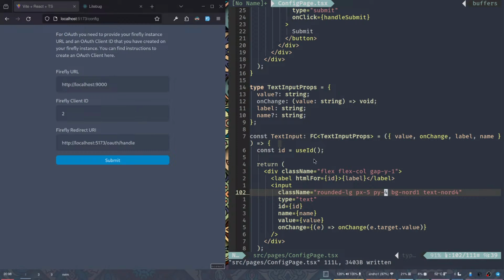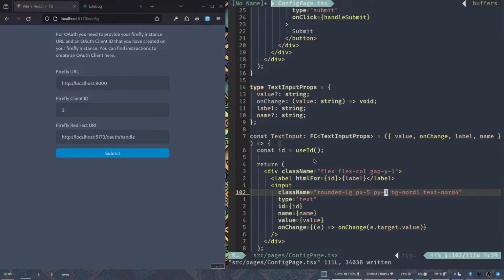Or it might be too big. This looks good. And then rounded LG. Oh, it's already rounded LG, so maybe XL. Yeah, that's better.